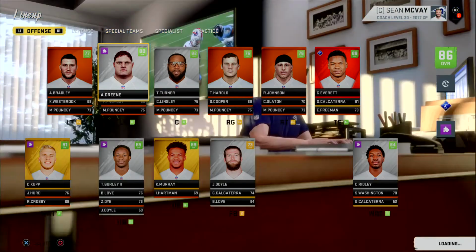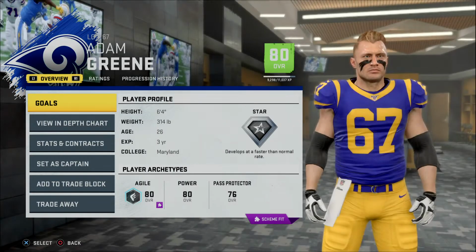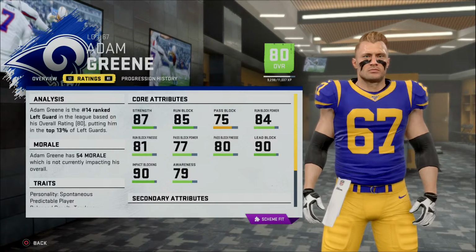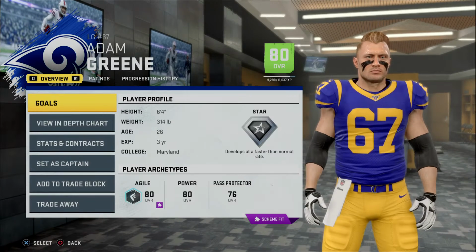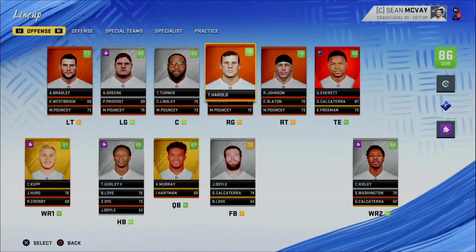A lot of times with my offensive line, I'll see a guy who has a higher overall at a specific position, and I'll say, okay, his pass block is a little weak. I'm comfortable with where his run blocking is, so I'll pour some of his XP points into his pass block to catch up his lower rating, his lower archetype, because they are all important for the O-line.